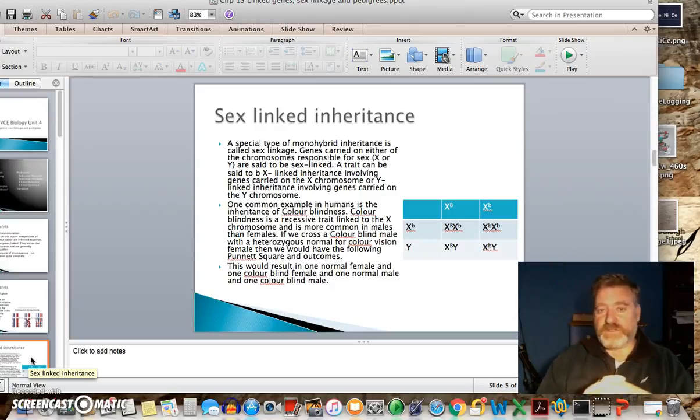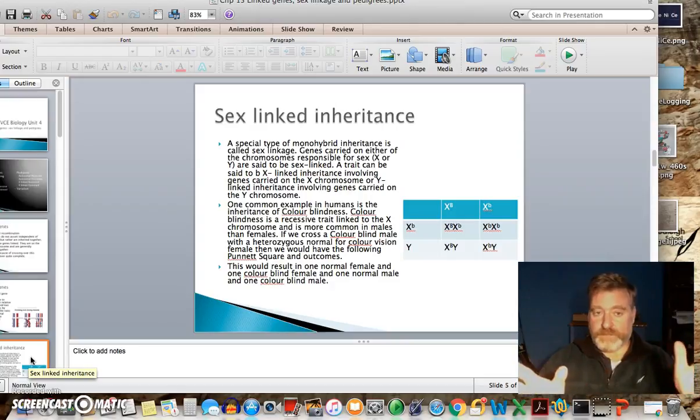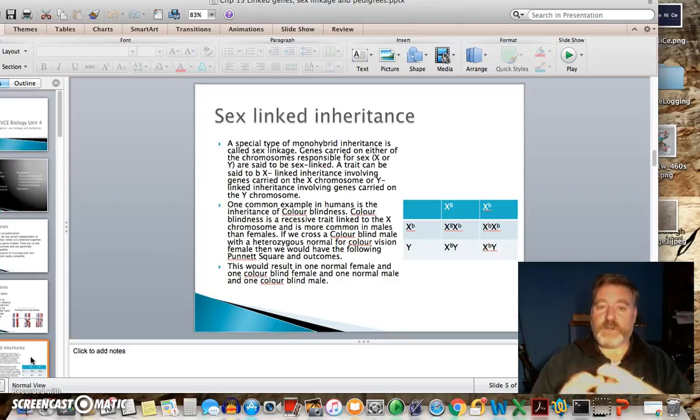We also have genes that are found on the X and the Y chromosome, which means they are sex linked in their inheritance. If you find something on a Y chromosome, then only males can have it, because only males have Y chromosomes. So if you're a male and this gene's on your Y chromosome, your dad gave it to you because your mum can't. With the X chromosome it's a little bit more complex because, being male, we have one X from our mothers, and being female, you have 2 X chromosomes. So it gets a little bit more complex with the X chromosome.